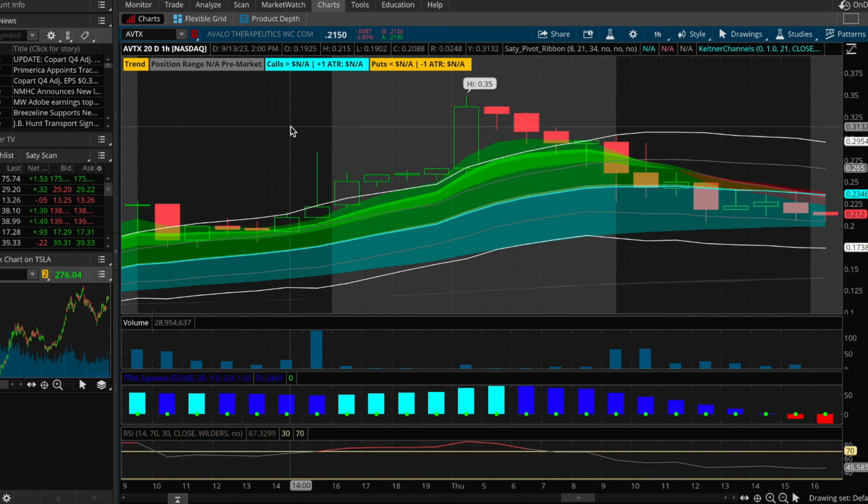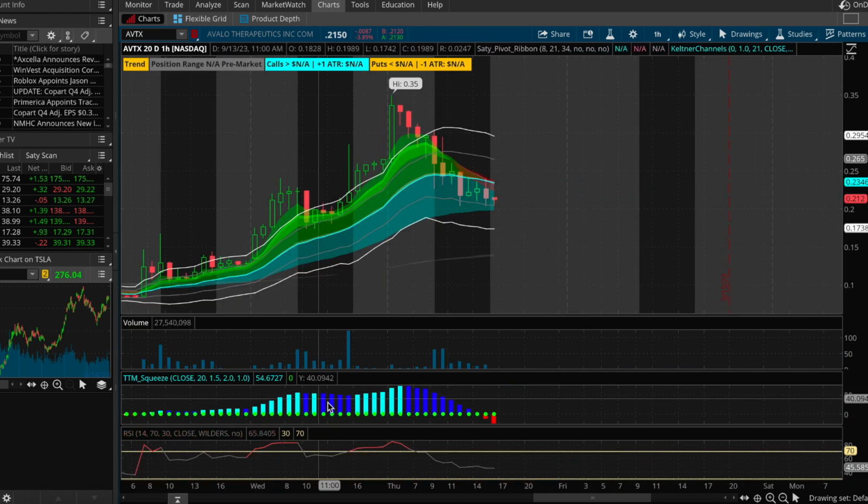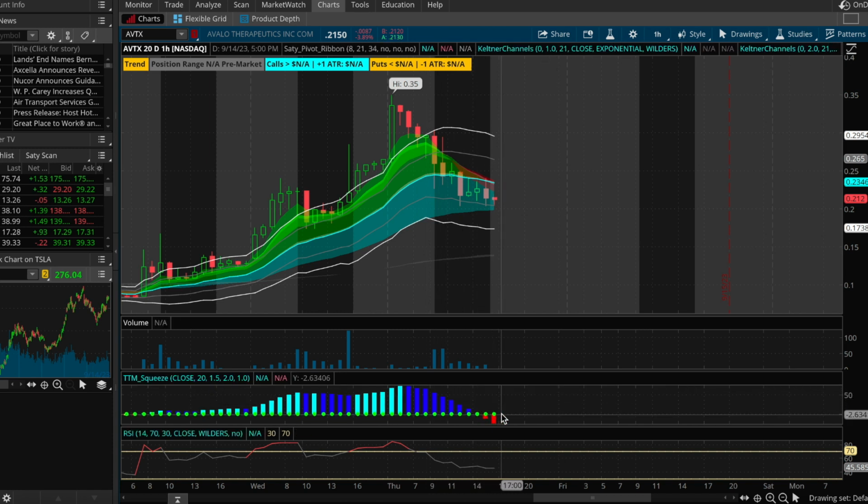A pretty nice, smooth transition here on the TTM squeeze indicator. A few hiccups along the way, but relatively nice upbeat bullish trend, and then a nice smooth pullback, and now just recently flipping to bearish momentum. We'll see if that, like I say, continues to take shape or if that dies off and it's able to regain support and make another push.